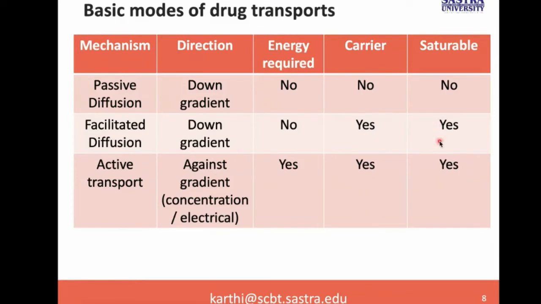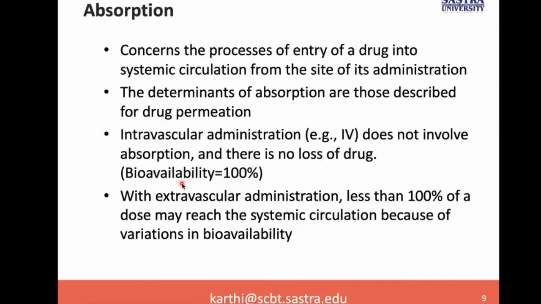So just, I am giving some overview, right? These are the three different modes of transport of the drug molecule, most preferred mode of transport of the drug molecule. So coming to the important topic, as I said, we'll be studying four important parameters in a very detailed way in this unit: absorption, distribution, metabolism, excretion. The first important parameter is absorption.